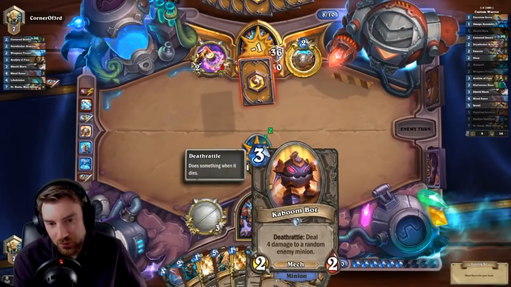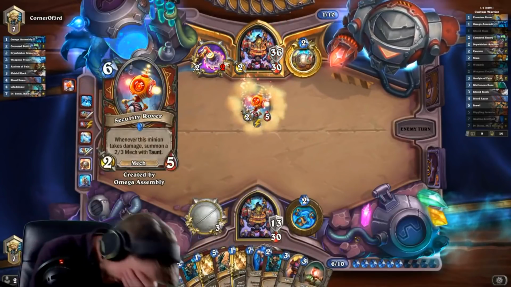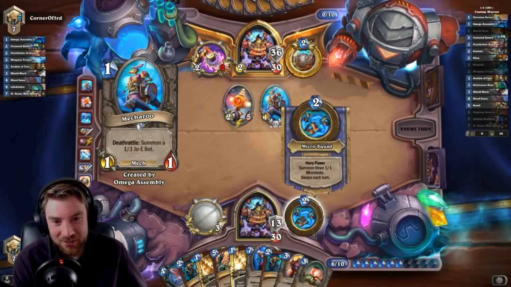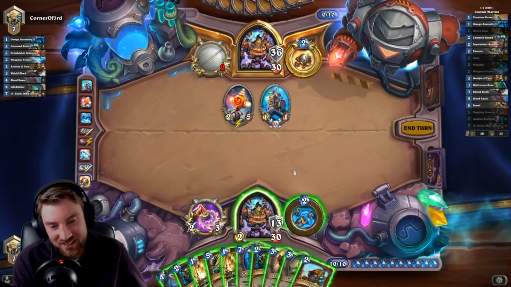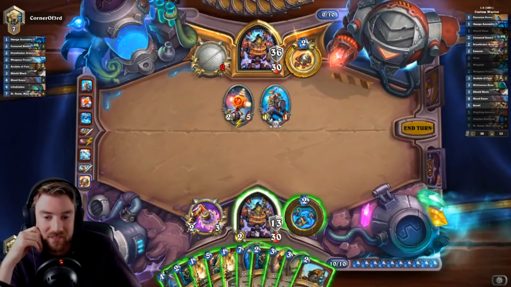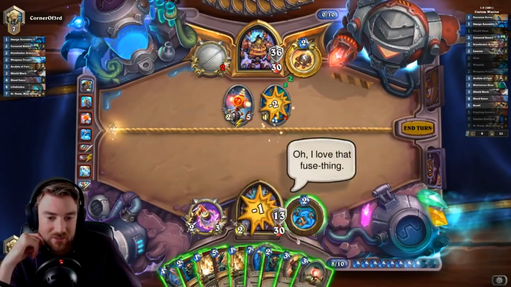This one can be quite useful, but he better not get better mechs than I did. Damn it! Oh, and this hero power is terrible against that. I could add Zilliax and just take his mechs that he got. But I don't think that's a great idea. Oh, that didn't work.